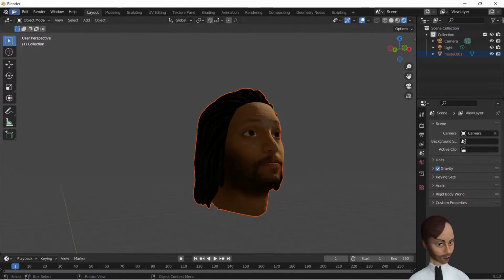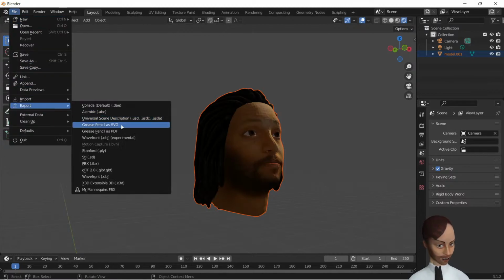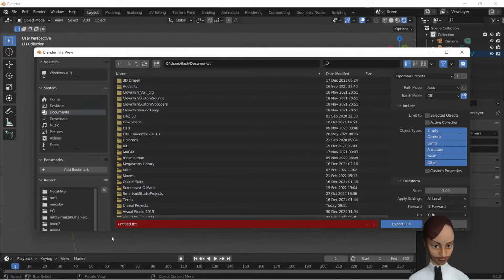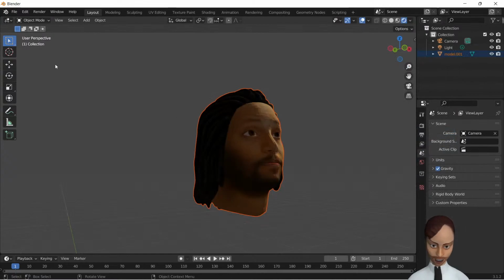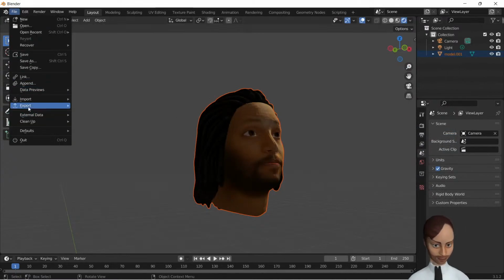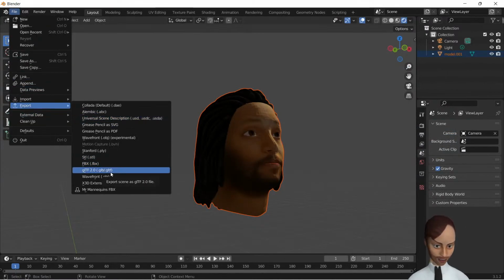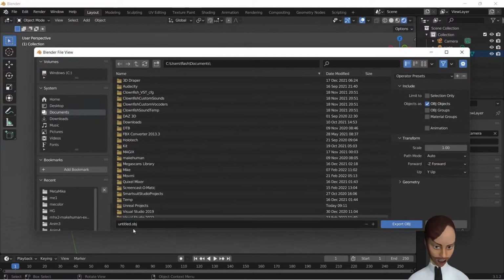Maybe we have to export it in Blender. Let's try that. Export it in Blender, and we're going to export it as a FBX. Let's try that. But they said FBX model types will not come up the same. They said something to that effect. It's going to take a long time for it to transfer on Unreal Engine. So, I don't know. Maybe this is a solution for Avatar SDK models.